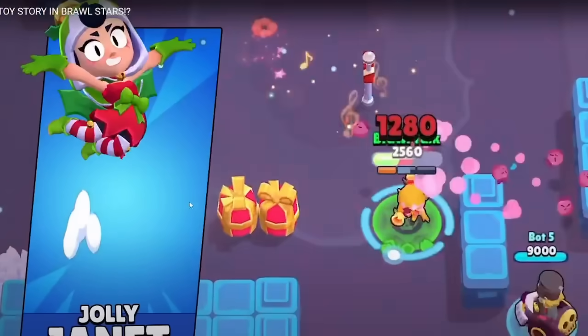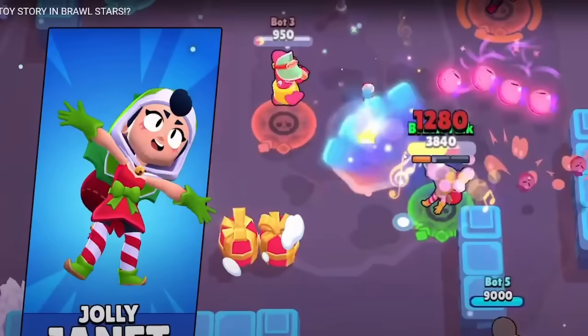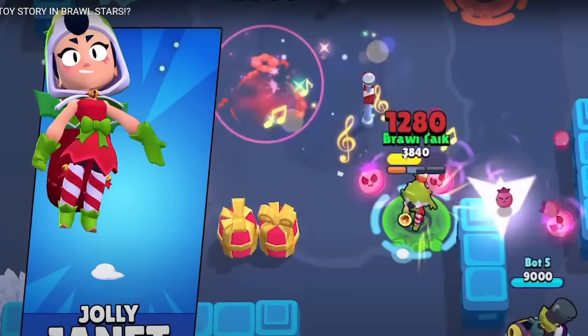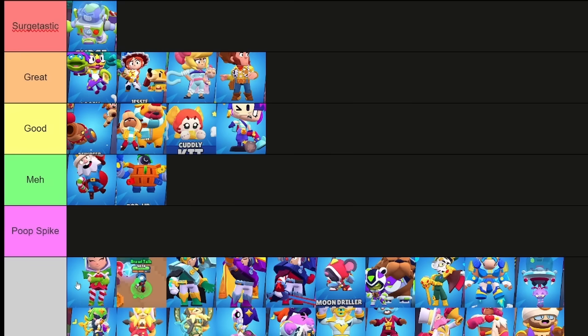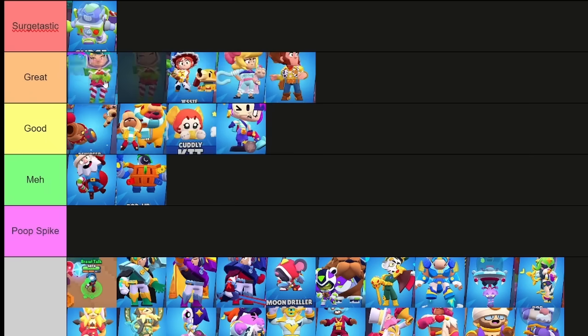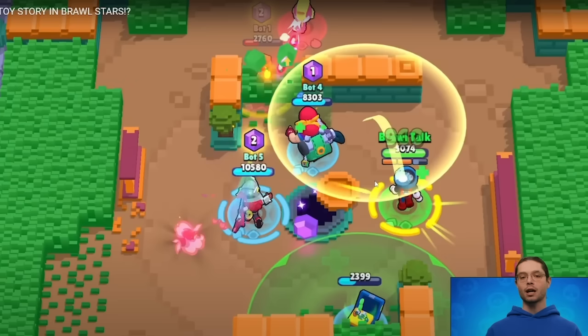And finally, we have Jolly Janet. She throws down candy canes with a cool effect. I don't know how much she's gonna cost. We see her attack animation right here. She throws, that looks like snowballs, I guess, or gifts. I'm not sure. I hope it's like an 80 gem skin. If it's above that, I don't think it's worth it. But assuming we're not taking account for the price, it's also a good skin. Similar to Reindeer Bonnie.